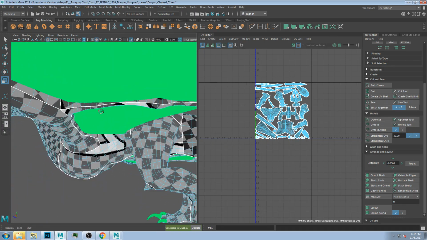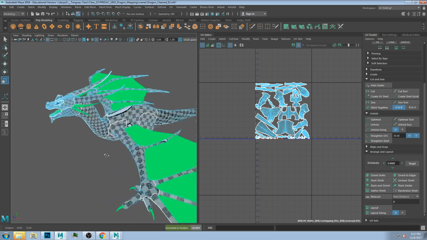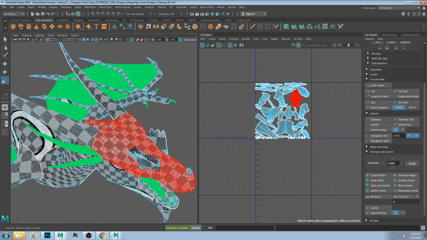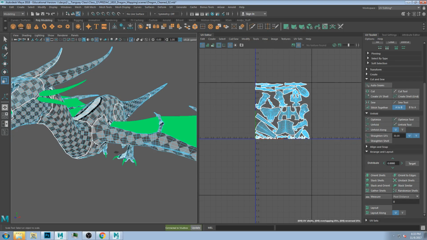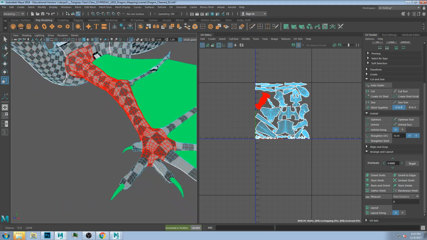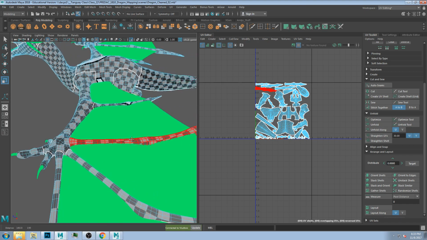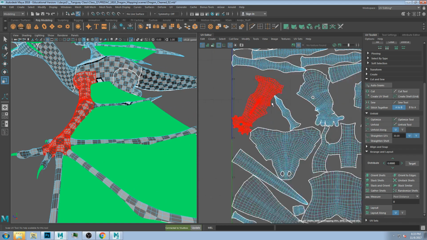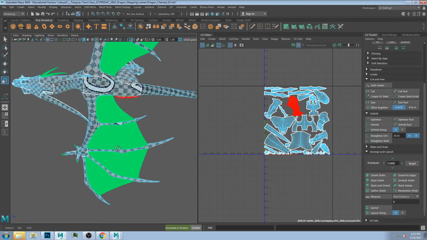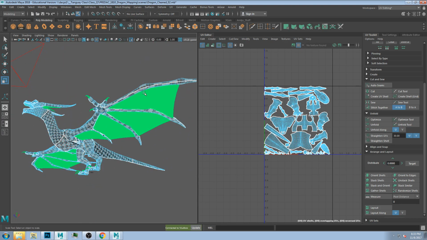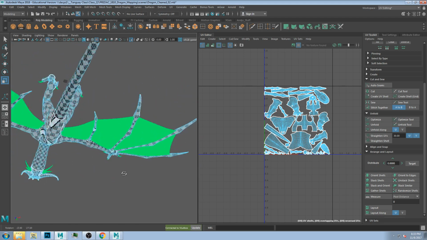So that's why we go in and look for all these pieces, because it's essentially the same thing over and over, trying to unwrap pieces that are sort of continuous, and then chopping them off, unwrapping them, chopping them off, and unwrapping them, and just getting them in a decent layout. So a person could be done this way, a moose could be done this way, a dog could be done this way. All these organic objects can be cut apart like this, and all these pieces found using those tools, unwrap and layout, or unfold, sorry. Like I said, getting things set up, and you can paint to your heart's content.